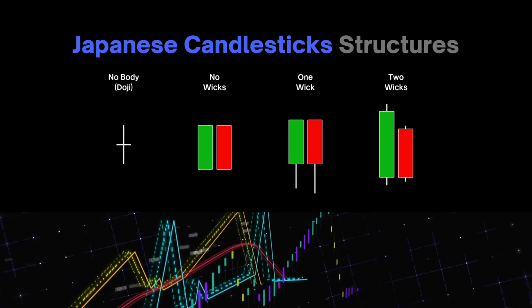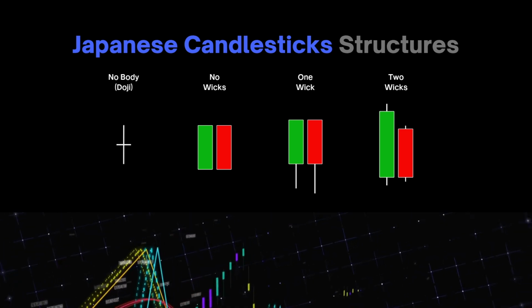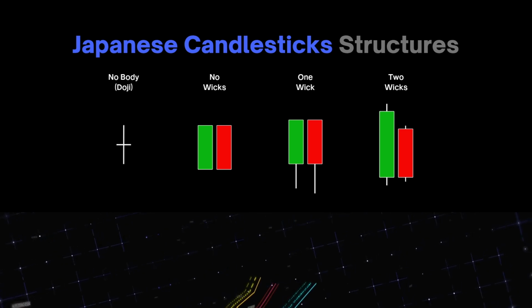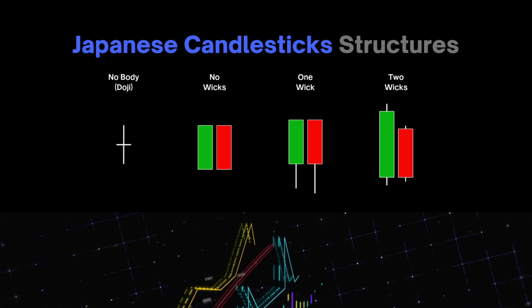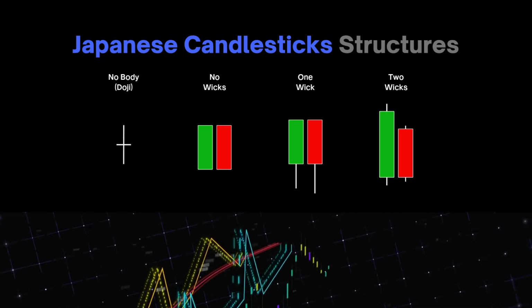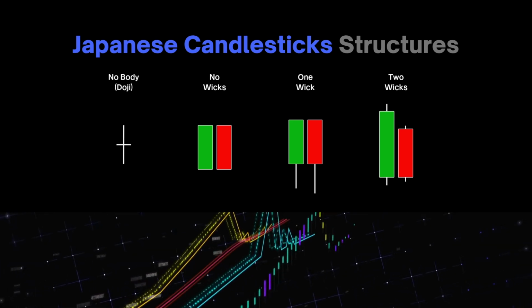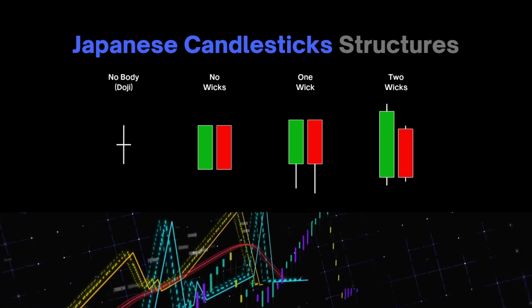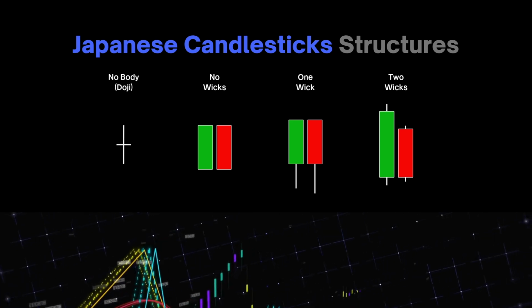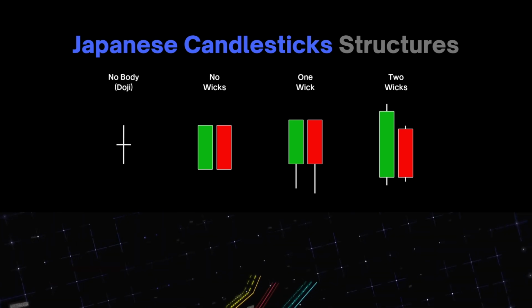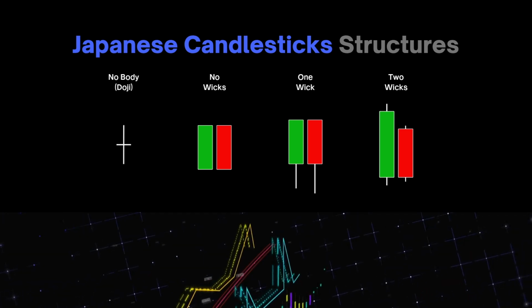If I have a candle where the body opened and price just rallied the entire day up and then closed at the very top, or I have a price where it opened and just dropped the entire day down and then closed at the bottom, that's going to be more indicative of an imbalance in order flow, causing price to move up or down. So if I have equal numbers of buyers and sellers, I'm going to have balance, small body candles or no body candles like dojis.